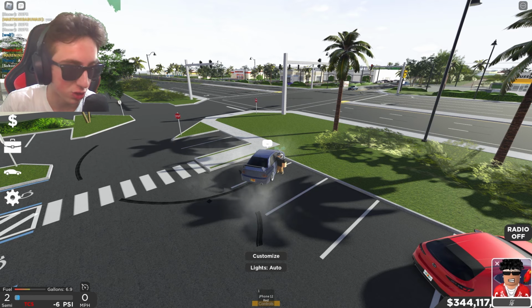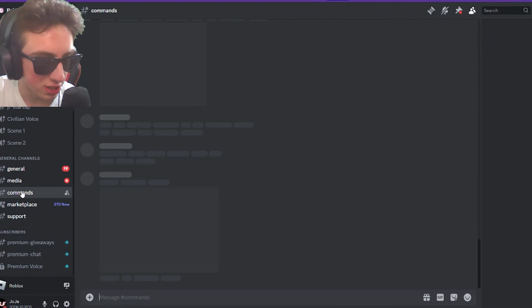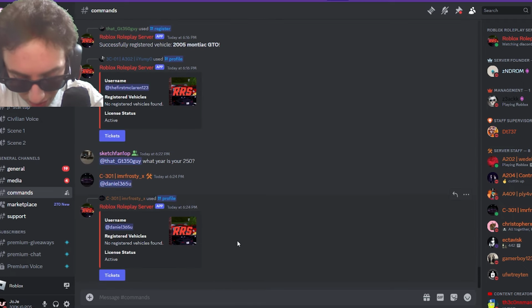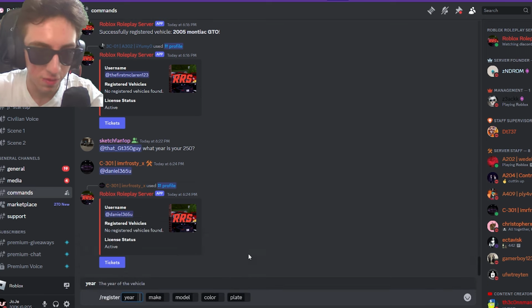Driving a car without registration. And let me show you guys how to get that done. So as we can see, we are back in the Discord. And if you make your way over to commands, you can go over here and then do the /register command. So you want to just do that. Boom. It's super easy from here.